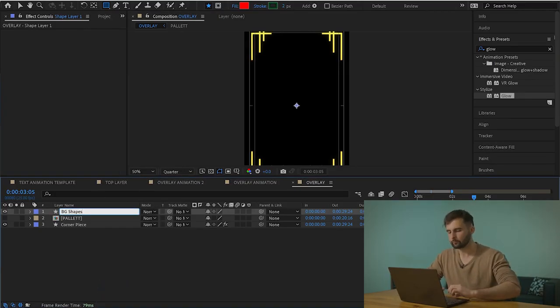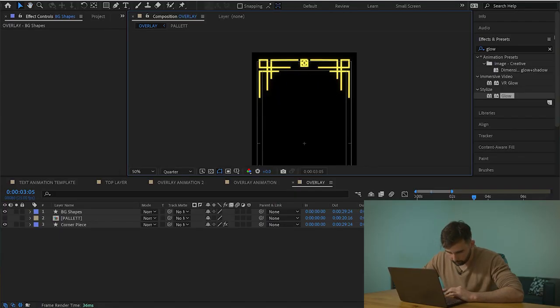It may feel like we're spending a lot of time on just corner pieces or expressions or systems within After Effects, but you can always reuse these. These are going to make your job easier as we go along. The more thorough we are at the start, the quicker our job is at the end. And let's be honest, when we get to the end of a production, things do get a little bit more fast-paced because we're looking at deadlines. We're looking at compositions that have got a lot of information in them at this point. Having good systems to control your assets and presets and design assets that we can keep coming back to is really going to help us out towards the end of the process.